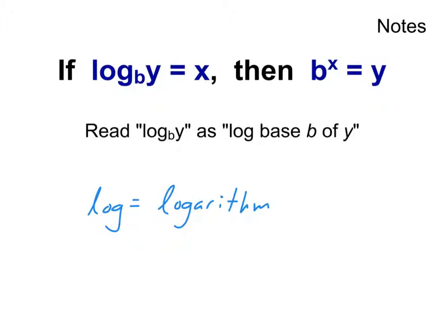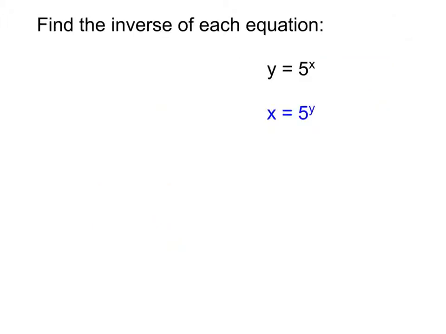Now I can take this and use it to solve this problem that we started earlier. Now that I have x equals 5 to the power of y, I can solve this for y by writing it as a logarithm. So it goes y equals log. First thing I write after log is the base. The base that goes down here is the same as the base of my exponential. It's whatever's raised to the power. So those two numbers have to be the same. We called that b in our notes.